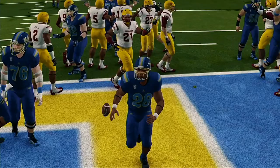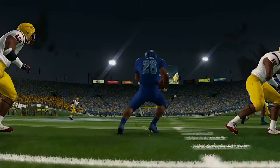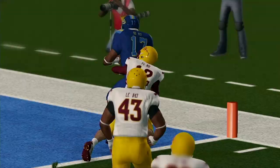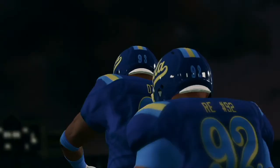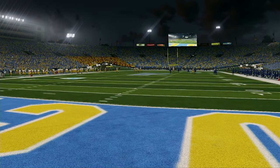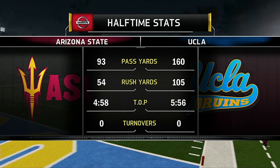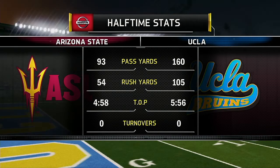Kick slide, get your hands on them, keep them at an angle, keep them off balance. How about the big fellas up front just absolutely stifling the pass rush? We talk all the time about how defense wins championships and the guys in the trenches. How about the hog mollies up front? I mean, my goodness, that quarterback, he could bake a pie, feed it to him in the pocket. He had time to sit back there, nice, warm, and cozy. Might as well get him a bottle of milk and a blankie back there in the pocket, because he was just sitting back there nice and protected. Anybody can deal in that situation. I've seen Reese Davis deal in that situation.